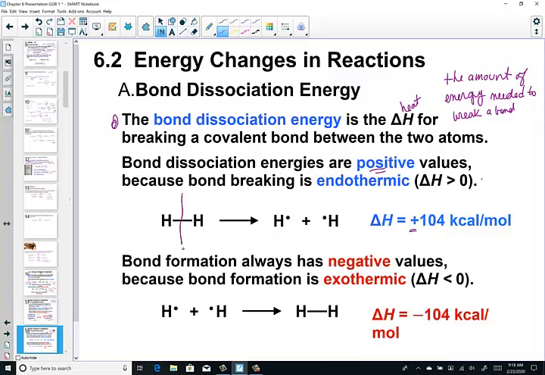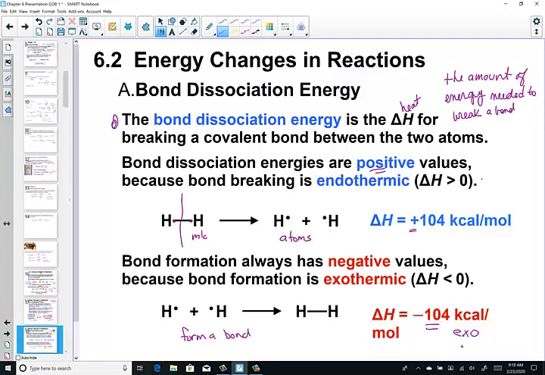So to break a bond, which is the term cleave, to cleave a bond, each of the atoms receives one electron, right? So I'm breaking this, the two electrons that are in the shared pair cut right down the middle, and we form atoms. So we had a molecule of hydrogen go back to two separate atoms. To do that required 104 kcals of energy. Now the opposite process, to put it back together, to form a bond. Forming a bond releases energy. It's an exothermic value, so it's always a negative number. They're equal but opposite signs. Forming bonds releases energy. Breaking bonds requires energy.